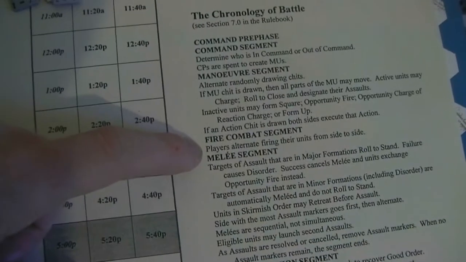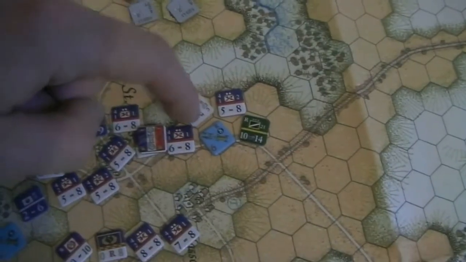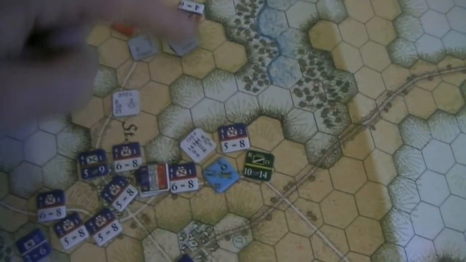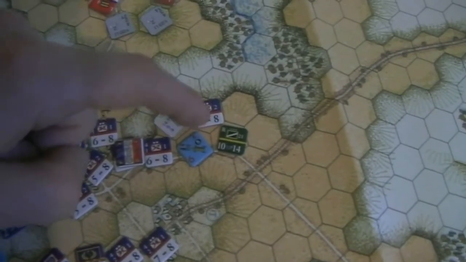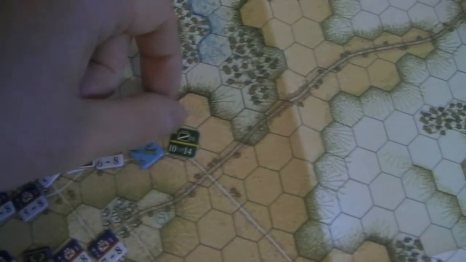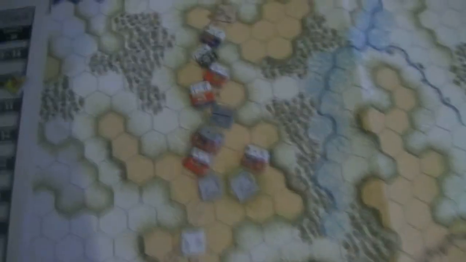So, now all that's happened, well, I say we've had a turn, we've had the manoeuvre segment, I'm lying. We have fire combat and melee. Well, there's not going to be any melee. There can be some fire combat. These skirmishers can exchange fire. This cannon can fire. I don't think anything else can fire really, because you'd have to fire through their own dudes. This unit here might be able to fire. So I'm going to have a quick refresher on the fire phase rules, and then I'll do some shooting.